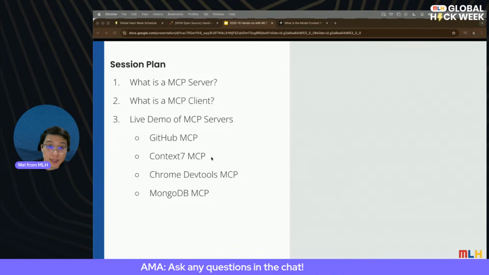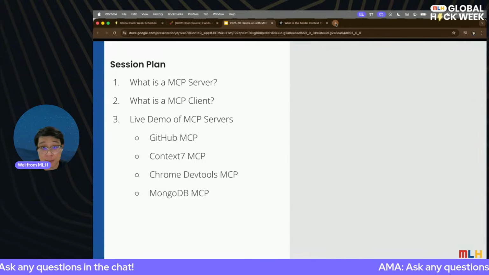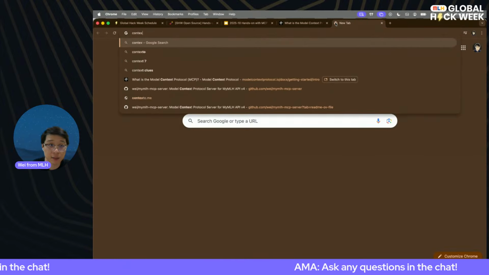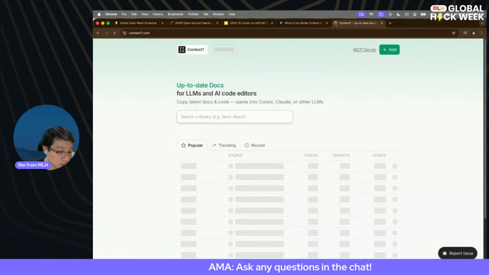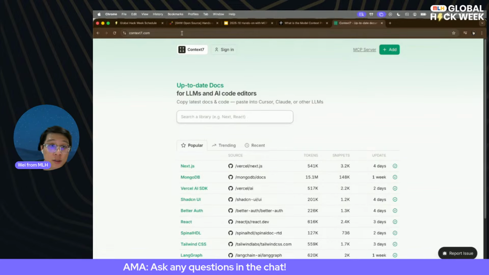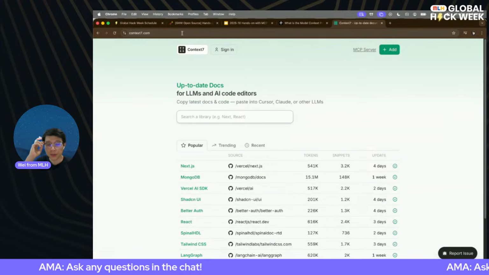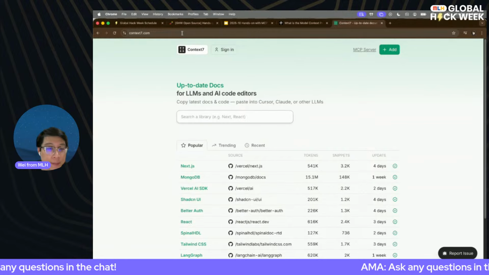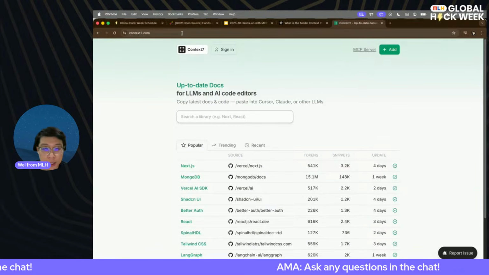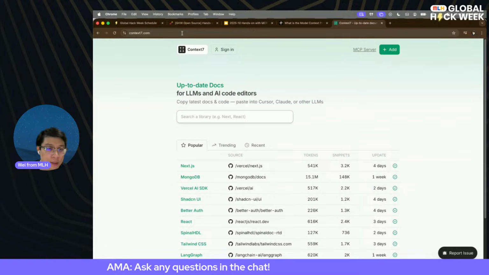So Context 7 is actually a very, very cool MCP server. It's one of the first MCP servers that received a lot of traction. You can go to context7.com to take a look. So essentially, as I mentioned in my last workshop, LLMs are trained on data up until a certain date.